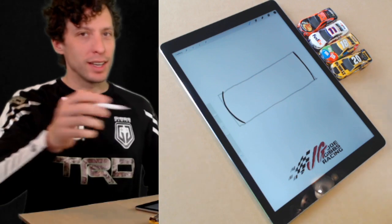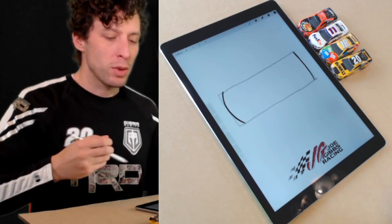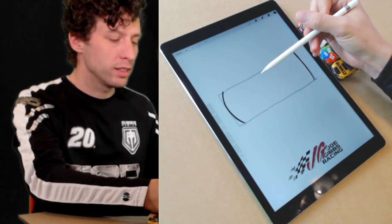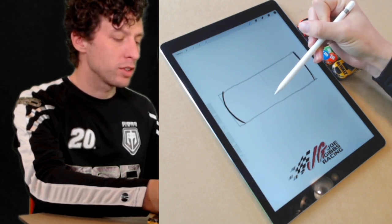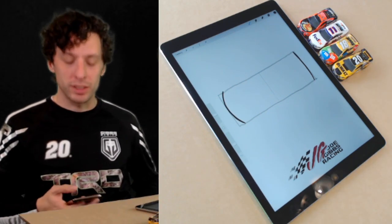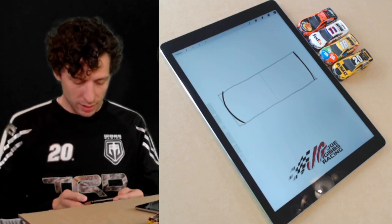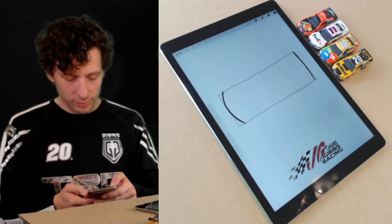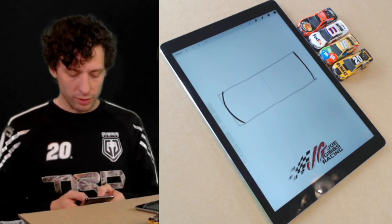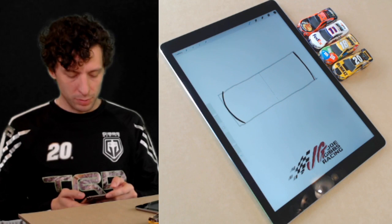Get out that lighter marker, or draw really lightly, and try to mark the halfway point of the square - cut it perfectly in half. Use a ruler if you need to; I'm just going to guess right here. I'll draw a little dashed line. While you're catching up, I'm going to read some comments. I wonder if we have any drivers watching today - Eric Jones is at home too, maybe he can draw his race car with us. I believe this is our first time on YouTube today.